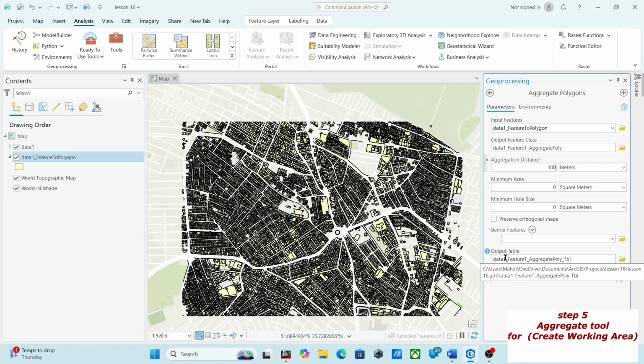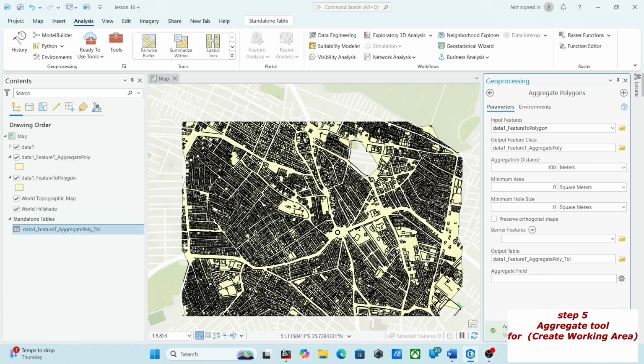For example, 100. Okay, it's not enough. Our aggregation distance is not enough. We increase the aggregation distance. Okay, it's enough.